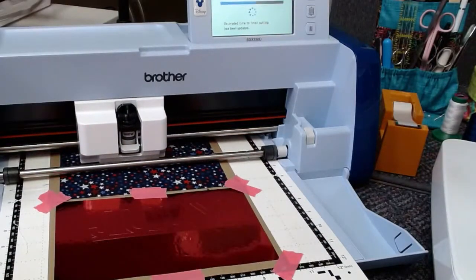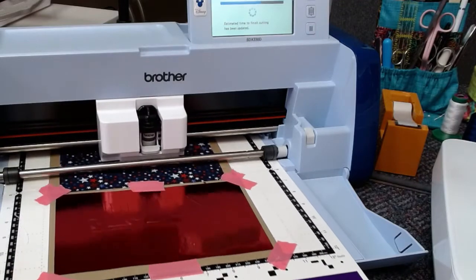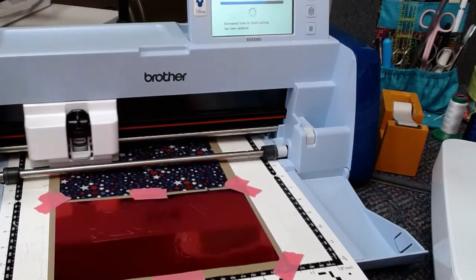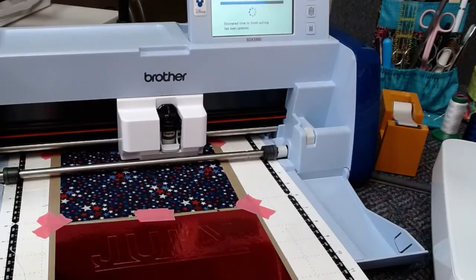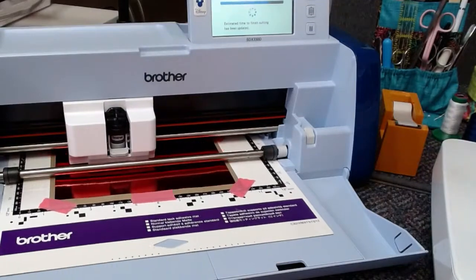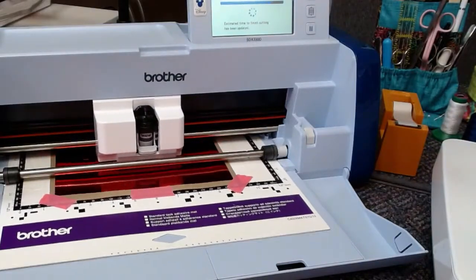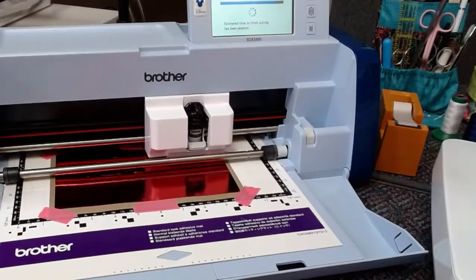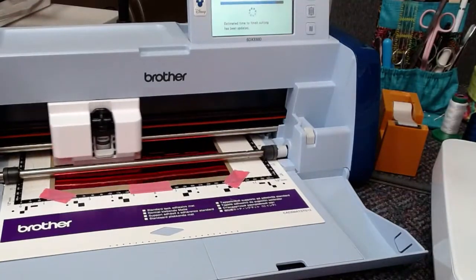It went back and it's recalculating, making sure that it cut deep enough. Some of my July I had to help cut it. In fact, I flipped the blade. Hopefully it'll be okay. You could actually go through it twice — maybe I'll just go ahead and do that. Cut it twice — it won't hurt anything.